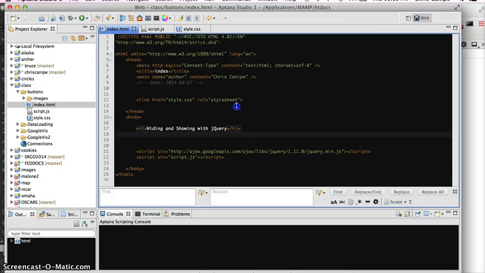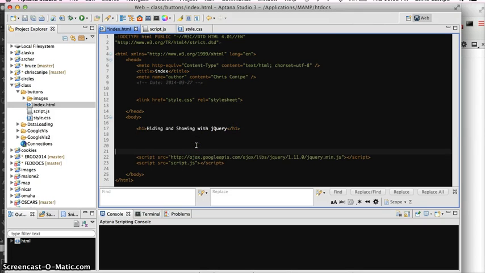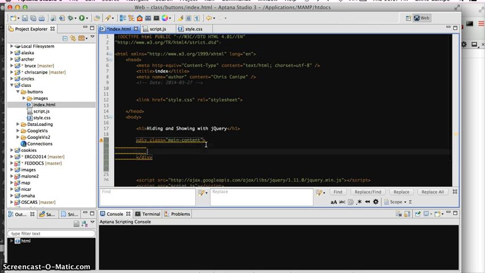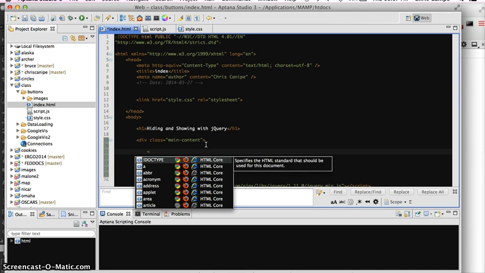So next, let's set up some basic markup so we have some place to put these things. I'm going to begin by creating a couple of divs. First one is going to be just a general holder for all of our content, and this is something that's common to almost every project I build anyway. I usually call it main content. And within that, we're going to create a couple of boxes. Remember, these are really just working boxes inside of boxes.